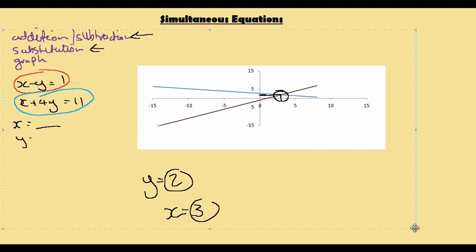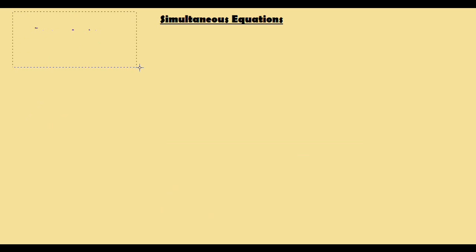Okay, so far what we've looked at is linear equations. And what I mean by linear equations, as you just saw on the graph, is equations which draw a straight line. They're not quadratic. Quadratic graphs are pretty much always curved, curvy lines looking like a U or an N or something along those lines.